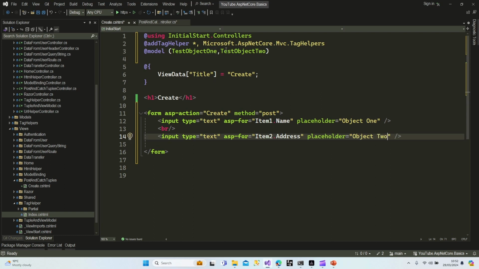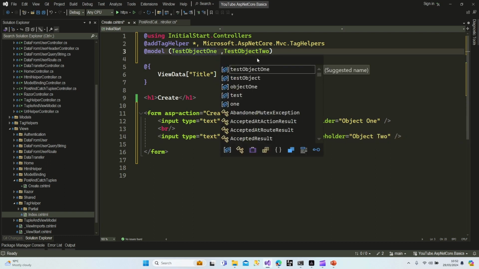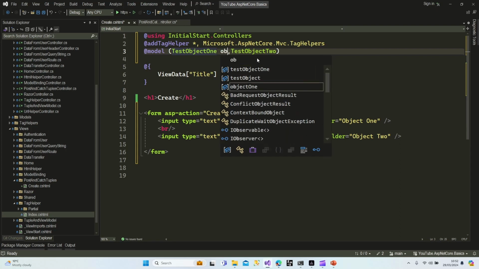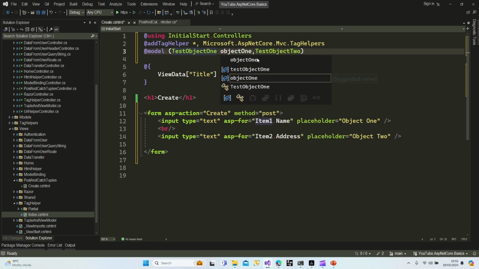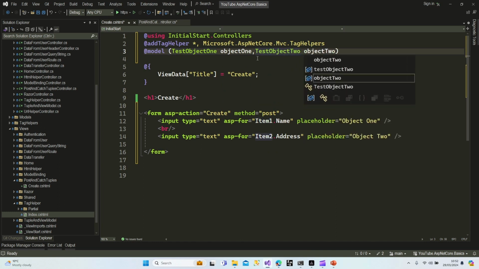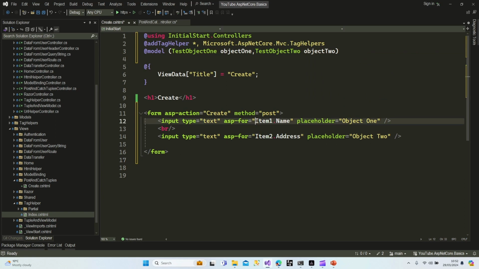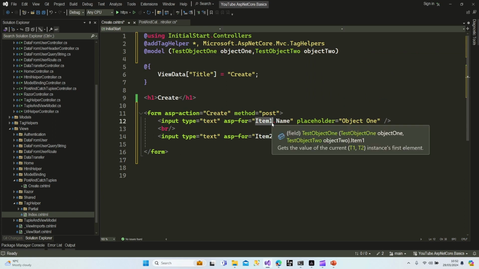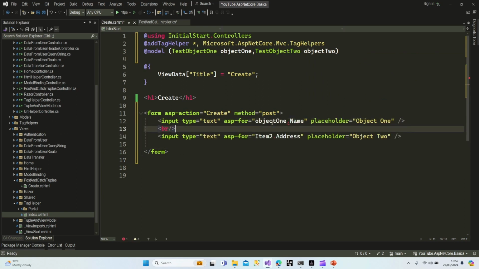By the way, you can assign names like object1 and object2, and it is much more readable if you do it like this. Let's make it object1. Let's copy this for object2. Perfect. Now it's bound.